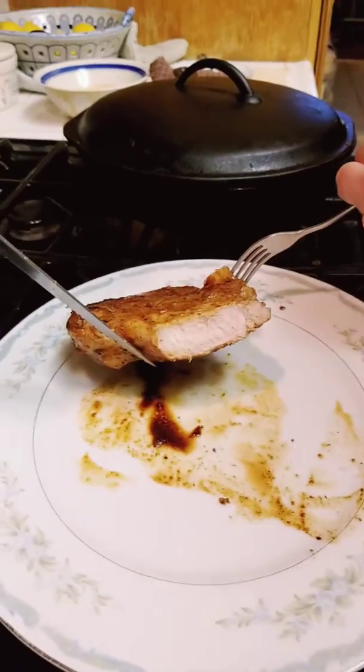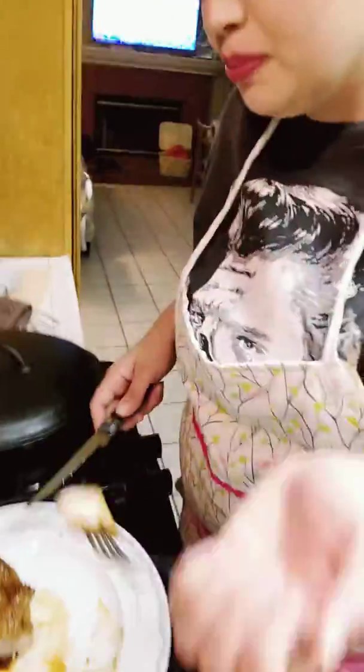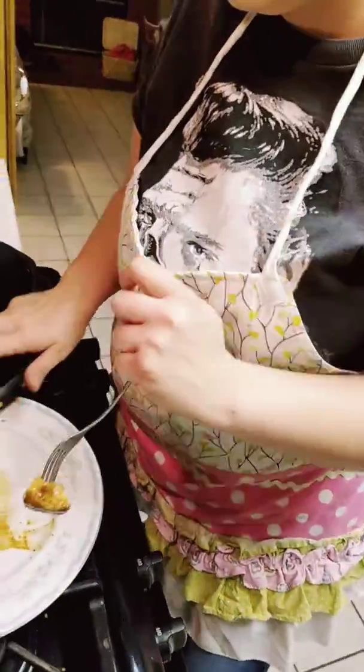And you can see it's totally cooked. Totally cooked inside. It's not pink. It should be pretty gray or white.